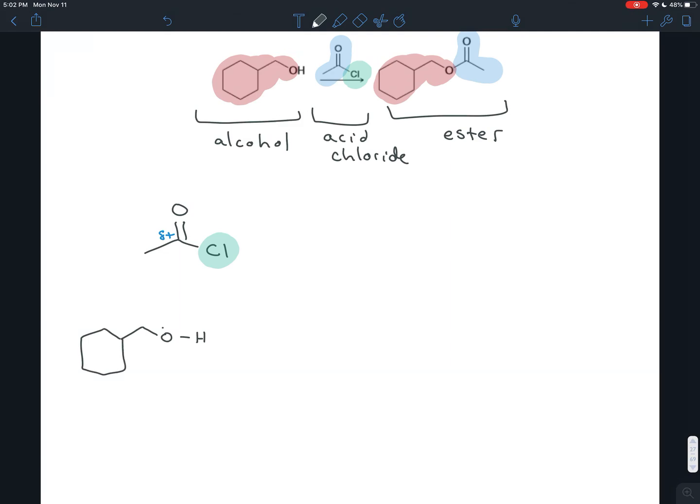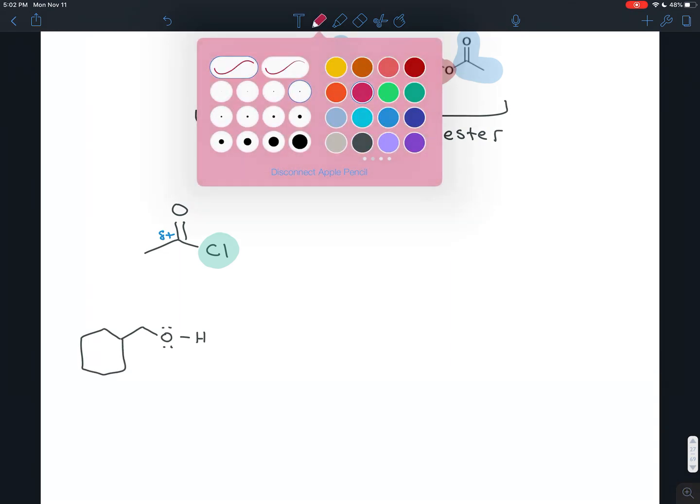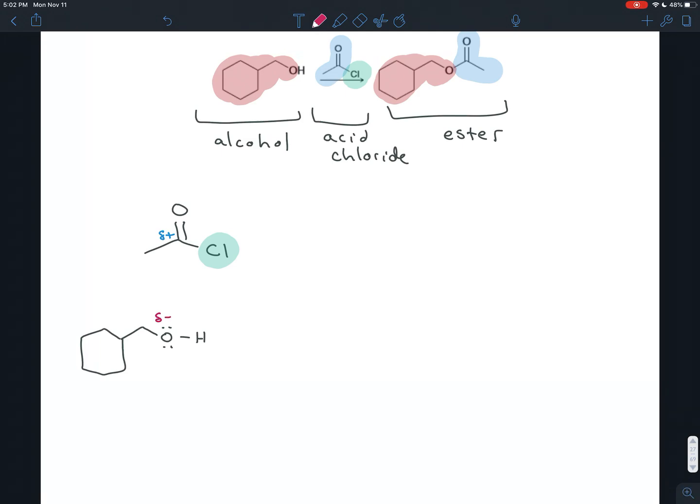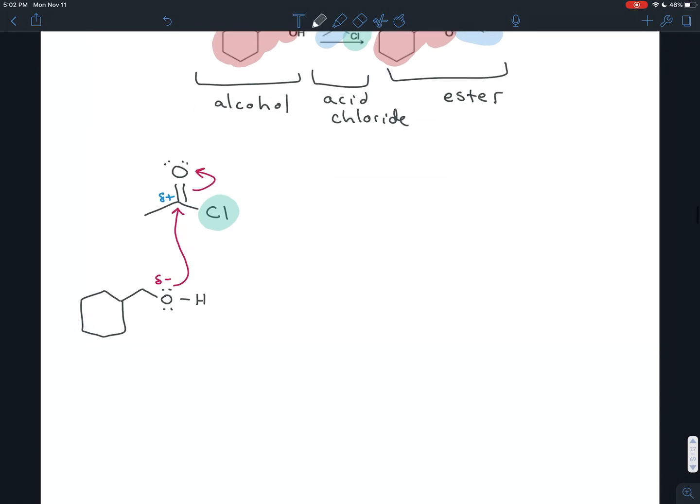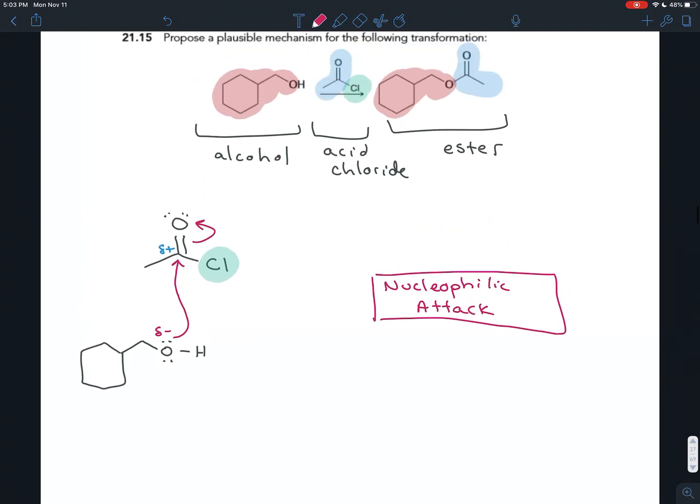carbon chain, and the oxygen there, which only has a slightly negative charge, it doesn't have a full charge, so technically it's perfectly fine being by itself the way it is, but this is such a good electrophile, these acid chlorides are so reactive that that nucleophilic oxygen attacks the carbonyl carbon and pushes the pi electrons onto the most electronegative place nearby, which is that oxygen. And so if you're classifying that step in terms of the four curved arrow patterns that we've learned, you would recognize that as nucleophilic attack. One of the essential steps in any substitution reaction.